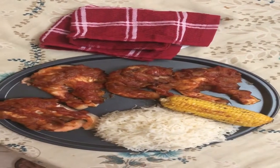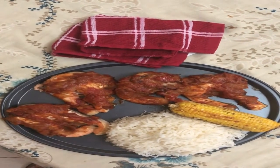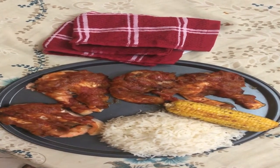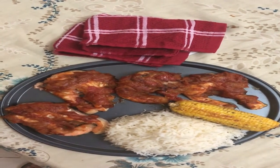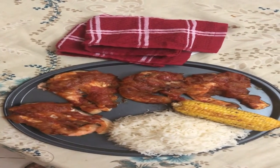Okay guys, so here we go. We are finally done with our salmon fillets, and the corn on the cob is also ready after 15 to 20 minutes of baking, and I have served a side of white rice with it. So it's a perfect platter for your weekends and for the weekdays as well. Enjoy with your family.